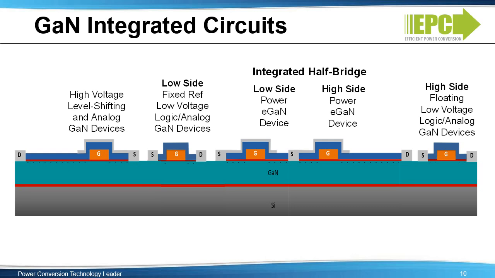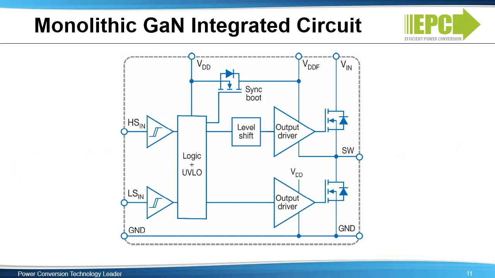Owing to the higher critical electric field in GaN, GaN on silicon devices can have a lateral conduction path while maintaining very small size compared with silicon-based MOSFETs. It's therefore straightforward to monolithically integrate multiple GaN on silicon power transistors along with silicon-level components. An example of such single-chip integration, including multiple power devices and signal-level devices on the same chip, is shown here. This ability to integrate multiple functions monolithically makes it possible to produce a complete power conversion system on a single GaN on silicon chip, while significantly lowering the cost and increasing the efficiency of power conversion.